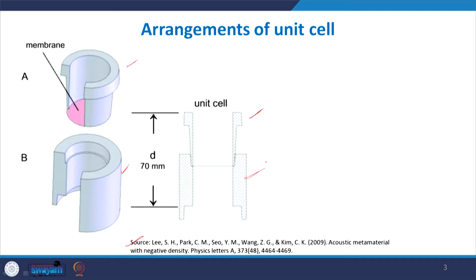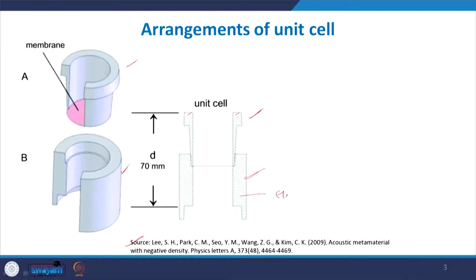So, these are the two sections when they are combined together, and part 1 contains a membrane that is attached on top of it. This is just a cut view of this. The membrane is attached on top of it, and then it is attached to the lower part, and it is made into a tight fixed arrangement. So, you get one unit cell. If you do the same process again and again, let us say you have attached this particular element on top, but in the bottom also the shape is carved in such a way that it will fit into the bottom also. This shape is complementary to the above shape.